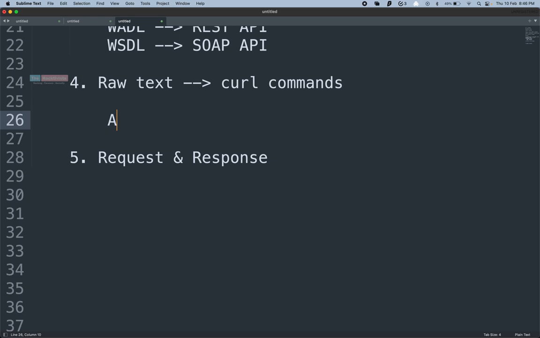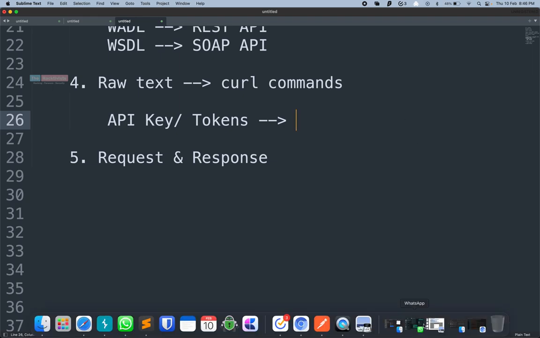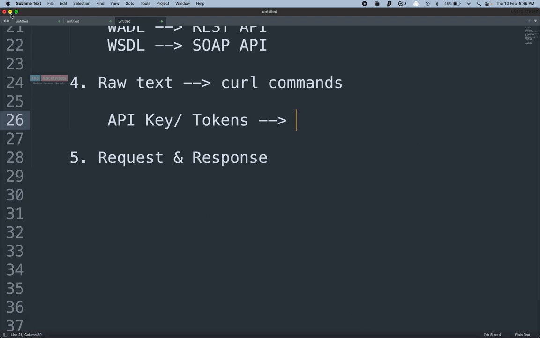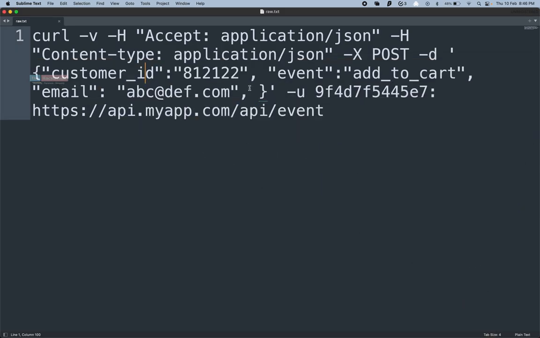So API authentication will be done by API keys or tokens, right? So within this particular request itself, in these parameters itself, you will be getting one more parameter or one more header itself.